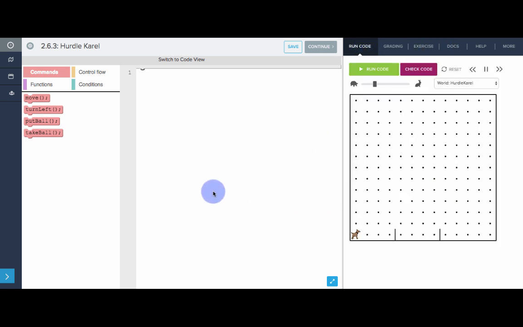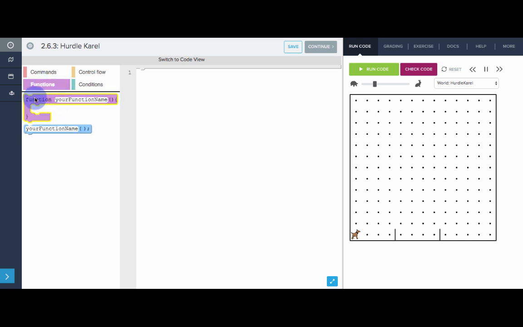So this is a pretty complicated program, and rather than just diving in and starting to type out moves and turn lefts, I'm going to start by breaking this large problem down into several sub-problems using top-down design. So to start off with, our start code needs to go in the start function. This is where our program begins.